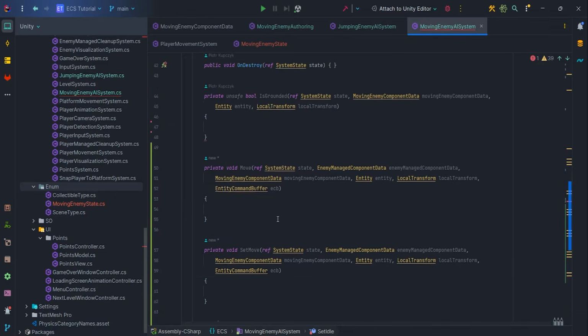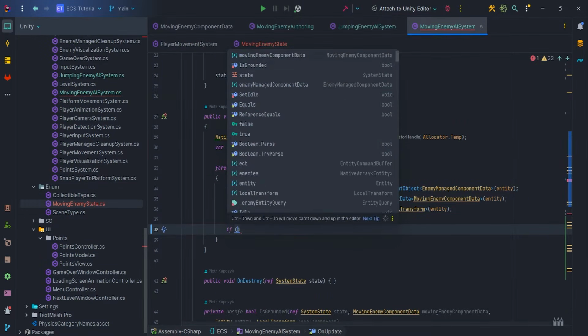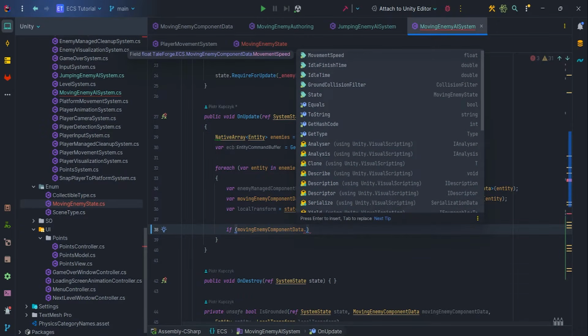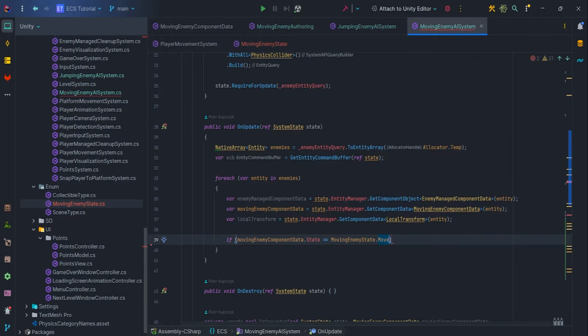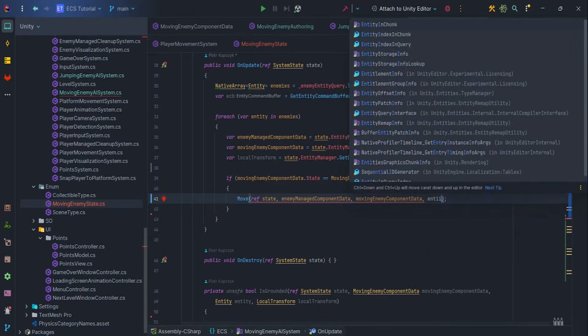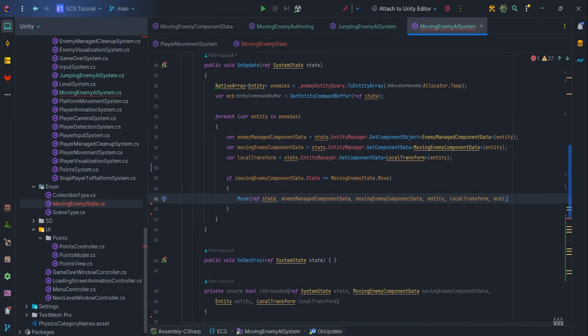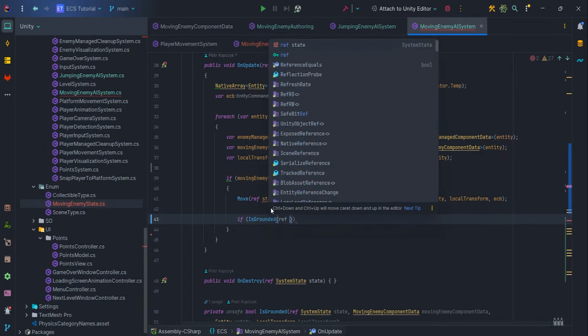Okay, let's go back to the OnUpdate and check the condition. If MovingEnemyComponentData.state is equal to moveState, we want to move the enemy to the next position. So let's call Move and pass all necessary parameters. Then let's check if our enemy is grounded. If yes, continue.